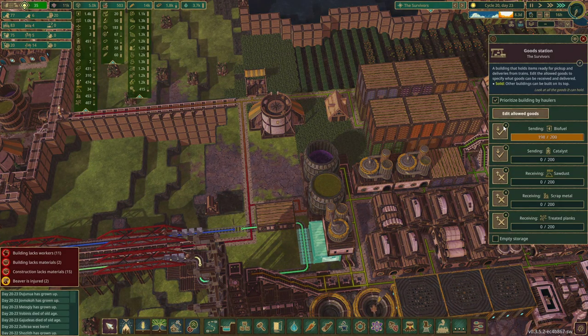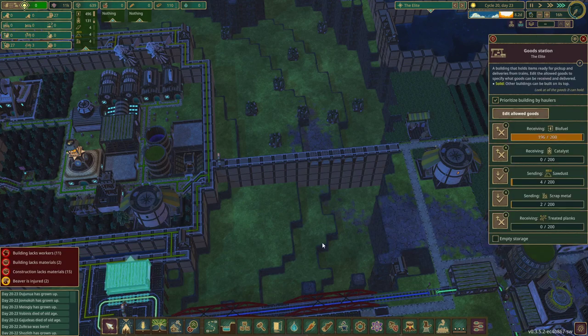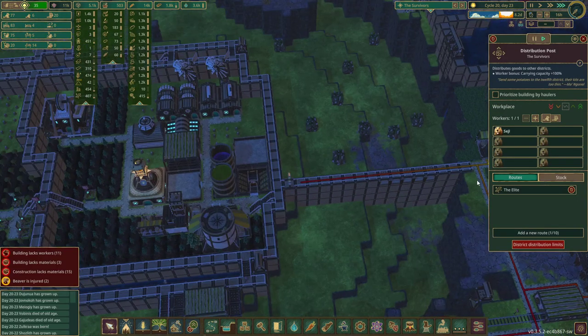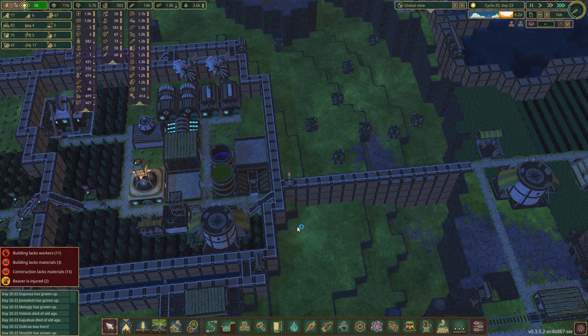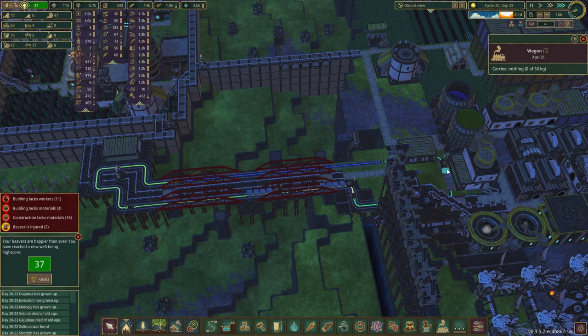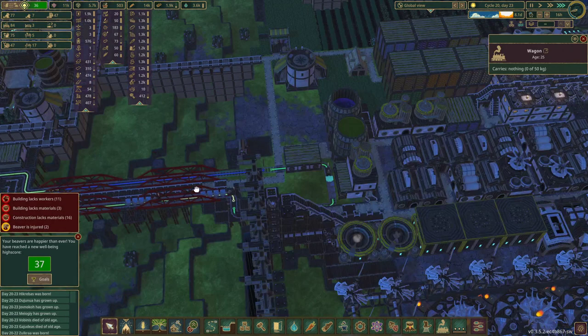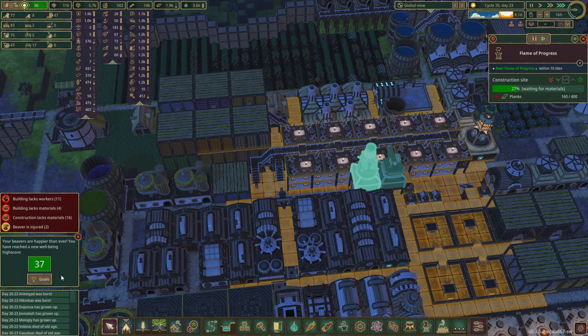Maybe I should get rid of that for now. Get rid of that, and I'll leave it there. That's not a problem. And I'll send biofuel from here, I think. I don't know what the problem is, but they're not sending what I want them to send. So now, what are you sending? Okay, finally got more happiness. 37. From 33 we went to 37. Okay, nice. This is still a long way away.